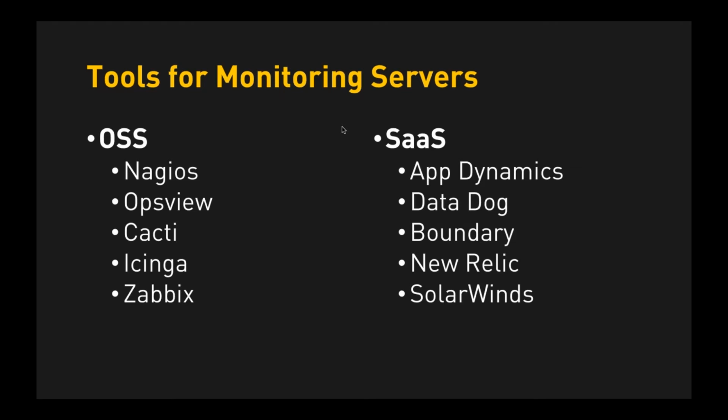But beyond the open source environments, you can also subscribe to more powerful, insightful SaaS tools coming from companies like AppDynamics, Datadog, Boundary, New Relic, and SolarWinds. These are some examples of SaaS-based monitoring tools. Most of them come with an agent. All you've got to do is deploy an agent in your VM or in your workload, and they start streaming the logs and information about your cloud resources to remote servers. They take over the ability to visualize, as well as connect to other services like PagerDuty, Twilio, SendGrid, or any other channel which can send you notifications. So these are some of the choices you have when it comes to monitoring servers in the cloud.